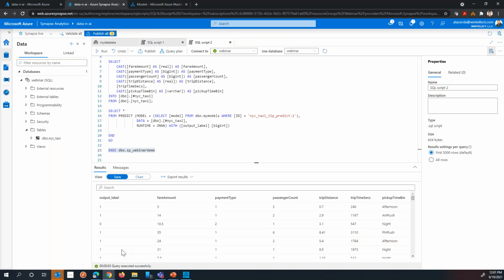Now, what's cool about this thing here that I've mentioned before? The cool thing about this is I'm not paying extra to run my model. My model is running on a compute that I already have, which is Synapse. It could be Databricks, for instance. And the other thing is there is no network round trip like we have seen in the architecture in the beginning. The data is being processed in the same memory space, in the same compute environment where the model is. So there is no way to beat the performance of this thing. It's really embedded into the data platform.